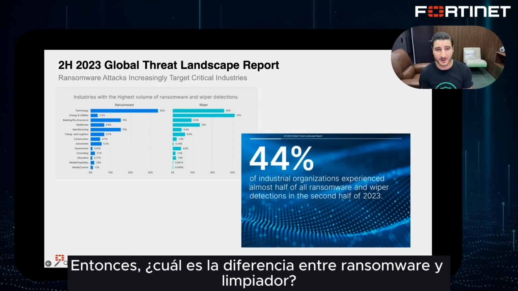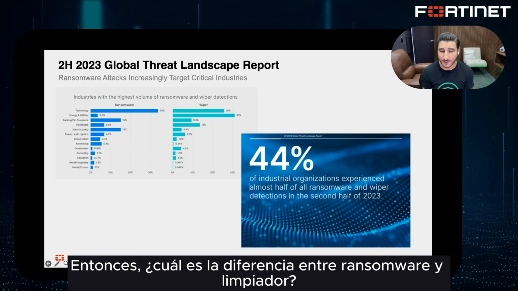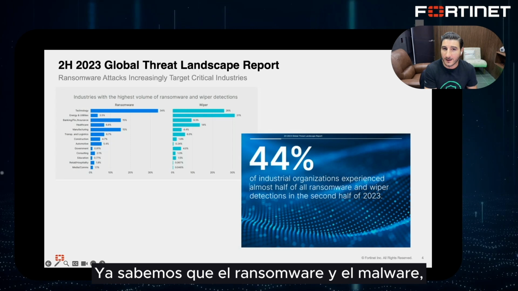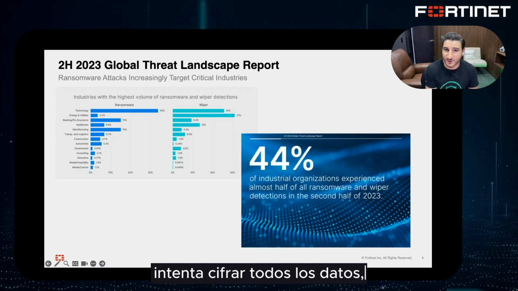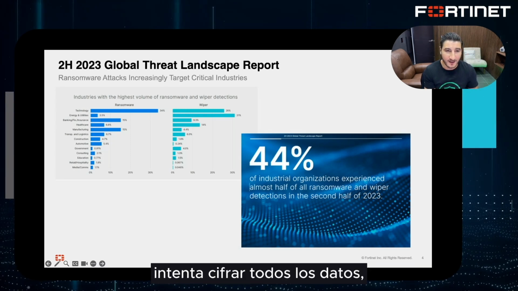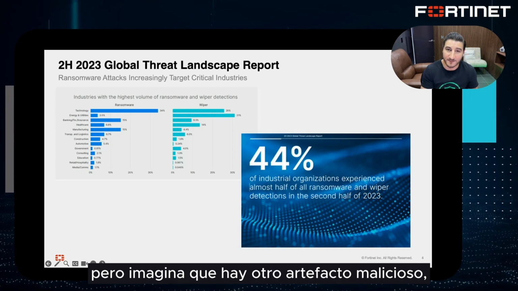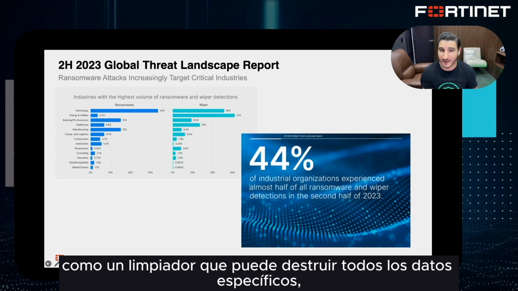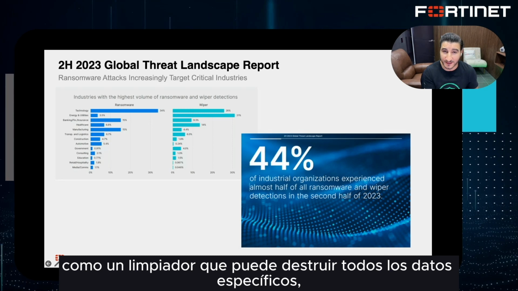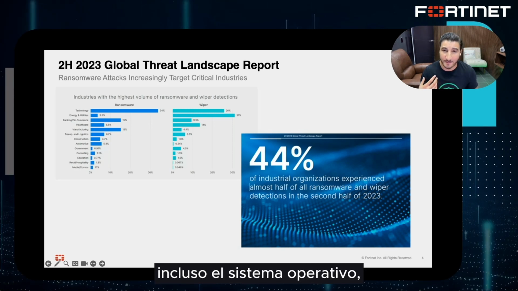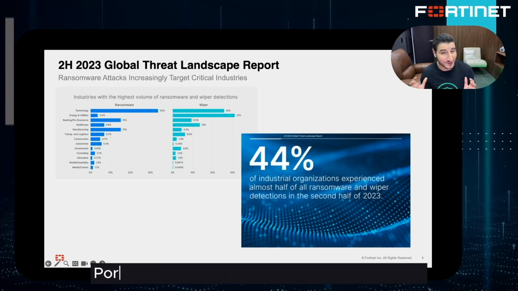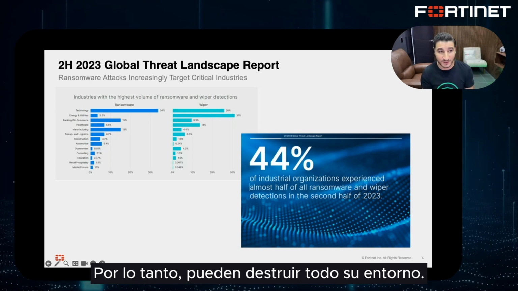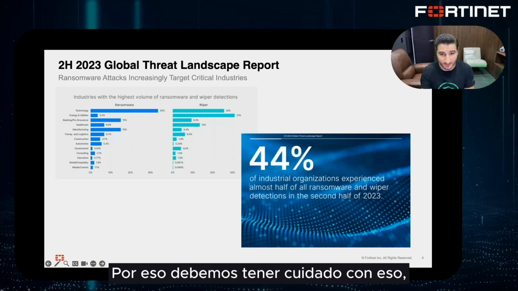So what's the difference between ransomware and wiper? We already know that ransomware malware tries to encrypt all the data. But imagine that there's another malicious artifact like a wiper that can destroy all the data, even the operating system, right? So they can destroy your entire environment. This is why we need to be careful with that, right?